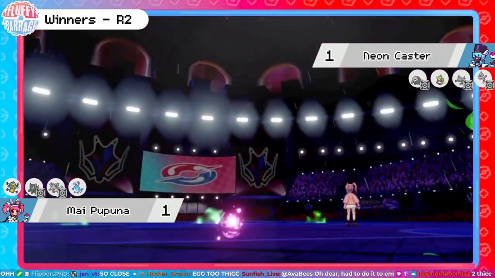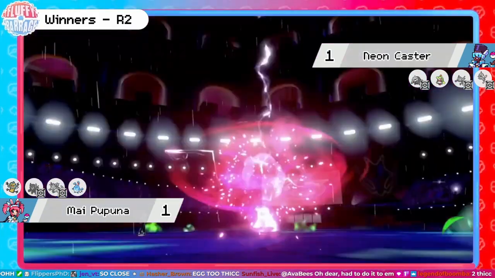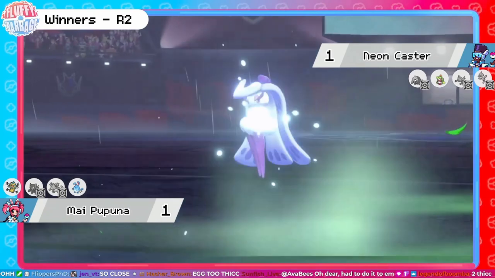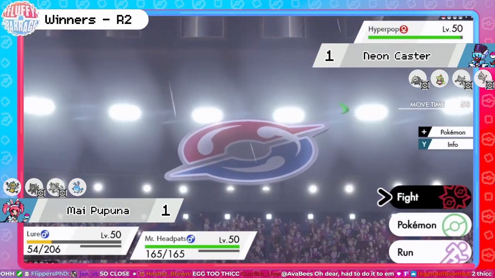Caster has the type matchup here, right? It's a little hard for Azumarill to hit this in a way that matters too much. It has Play Rough. The Iron Tail isn't great. Play Rough is pretty good. Yeah, Play Rough is the best power.